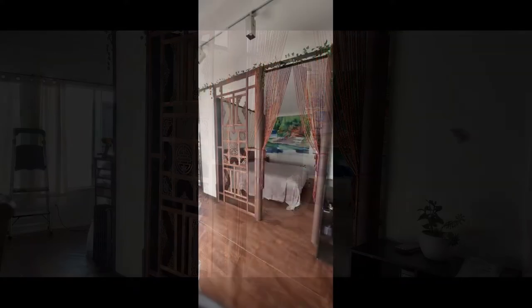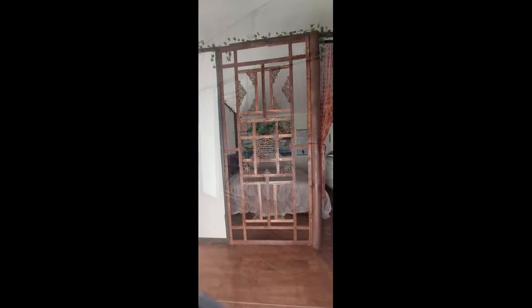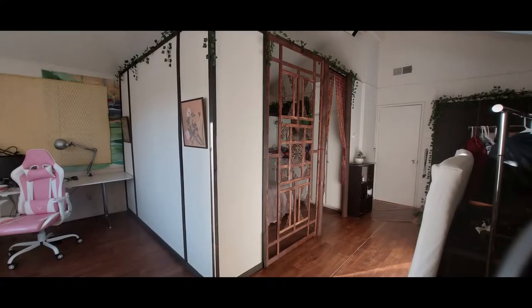In today's video, we are going to be working on this beautiful Chinese style inspired screen. We built it to kind of break up the fake wall that we built in our bedroom. So, with that said, let's get into how we built this.